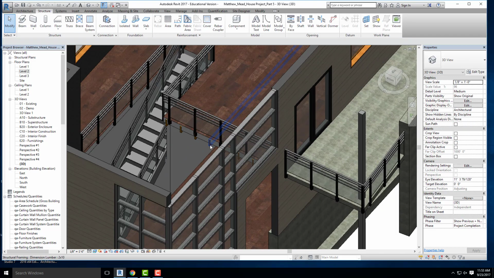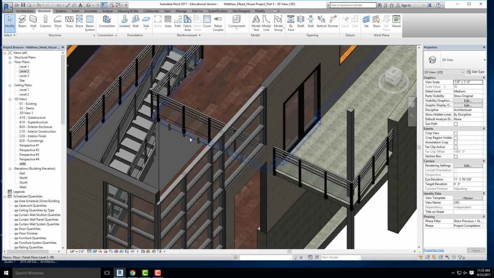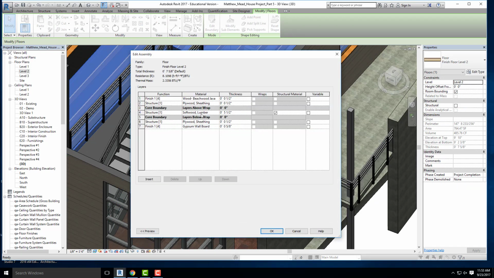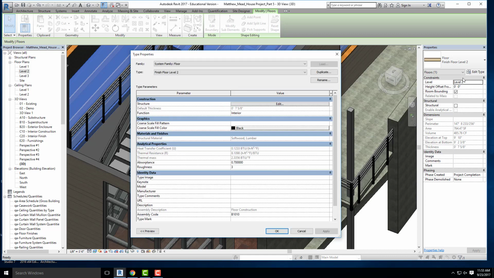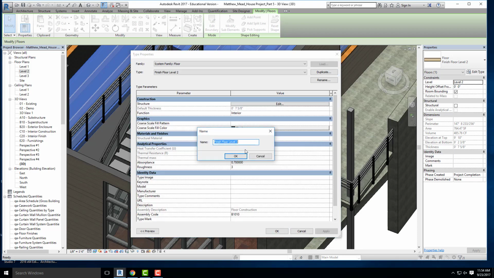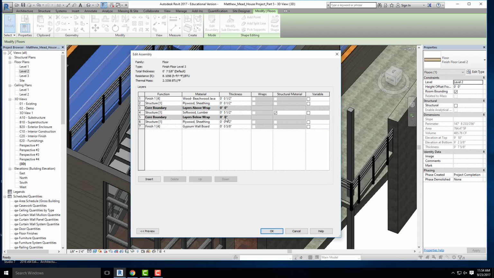typically, when I'm modeling this in a residential application, I actually don't usually do the actual framing system. So this core that you originally created, when you go to Edit Type, this softwood lumber here, that's equivalent to the same thing. Right now, we're just duplicating that. So if I actually was to, I'm going to click on Edit Type. I'm going to duplicate this. I'm going to create a new one, edit type, and I'm going to make this 0. I'm going to get rid of all of this.